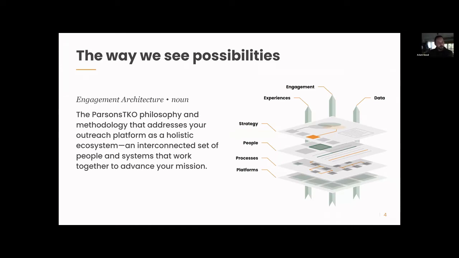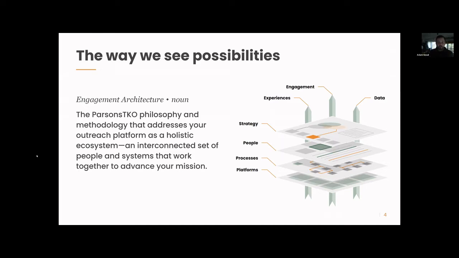This graphic talks about our philosophy of engagement architecture, which values looking holistically at the people, processes, and platforms that connect and work well together to help you deliver experiences to your audiences and increase engagement, all aligned around a core strategy. The webinar today will be a bit about data strategy and then how you can get your people together around processes and platforms to better look at content performance for your websites. We think of those three as a tripod that really helps drive your engagement efforts.